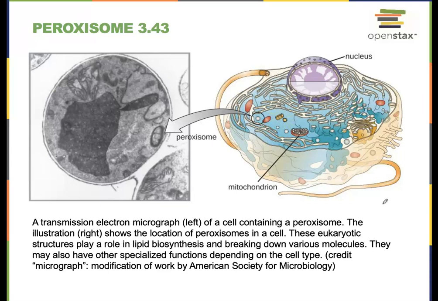Next up, we have a peroxisome. So this is another just round membrane-bound circle, right? So inside of this circle is different than a lysosome because a peroxisome contains hydrogen peroxide. So hydrogen peroxide is also a dangerous substance. So hydrogen peroxide is H2O2, and it has a role in also killing and detoxifying substances that come inside the cell.